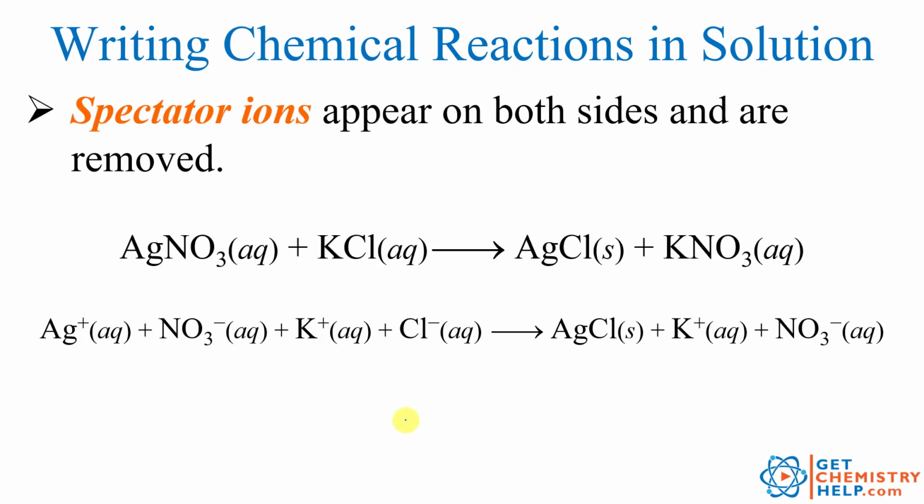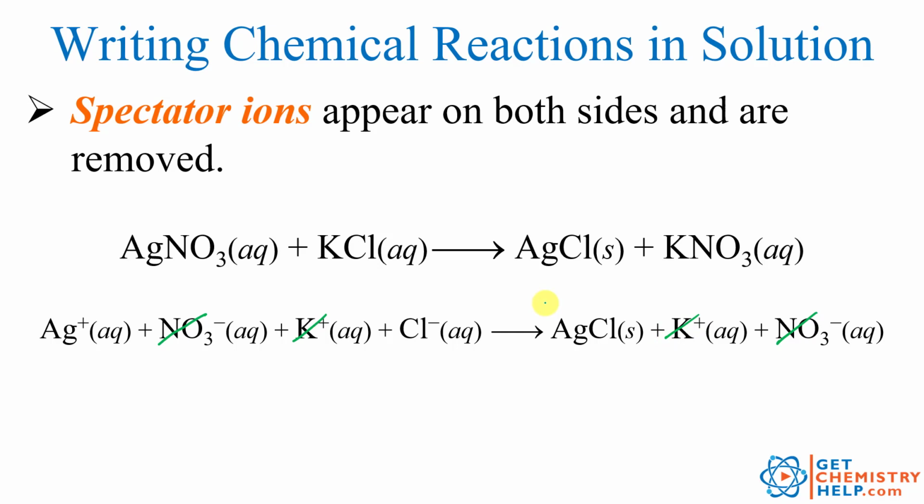But there's still one more step we can take, because you might notice that there are some ions that appear on both the reactant side and the product side. For example, potassium ion is on the reactants, nitrate ion is on the reactants, and it's also on the products, which means essentially these ions aren't really contributing anything to the overall reaction. Their only role really is to help the silver and the chloride get into the solution. So we are going to remove those and cross those out. I see a nitrate on the reactants and the products. I'm going to cross those out. I see a potassium on the reactants and the products. I'm going to cross those out.